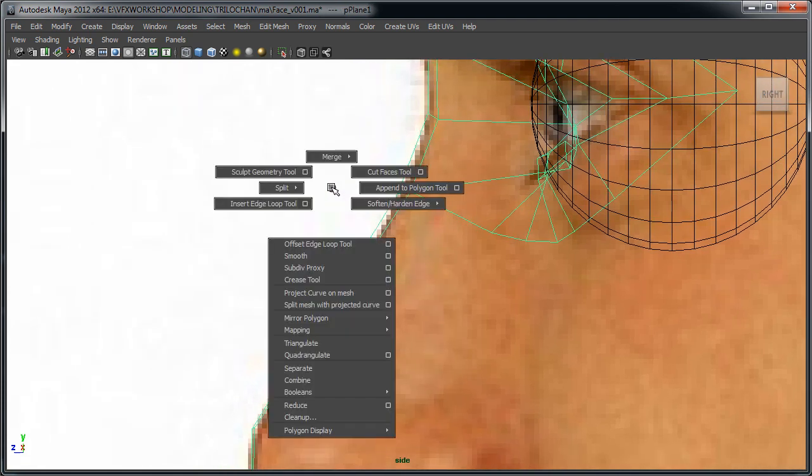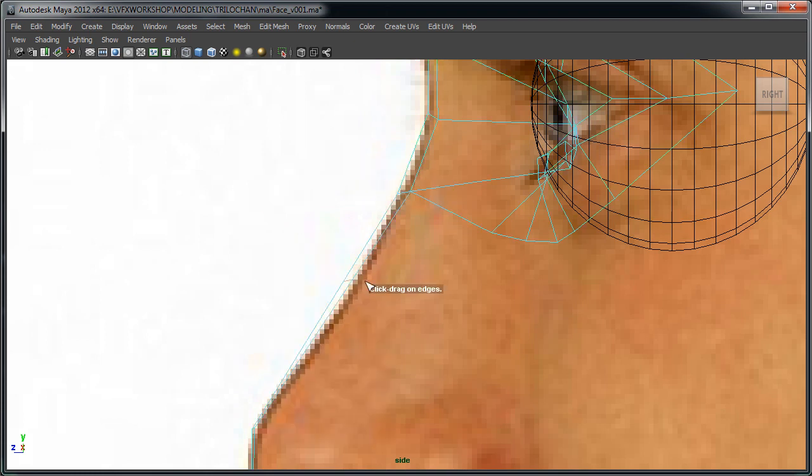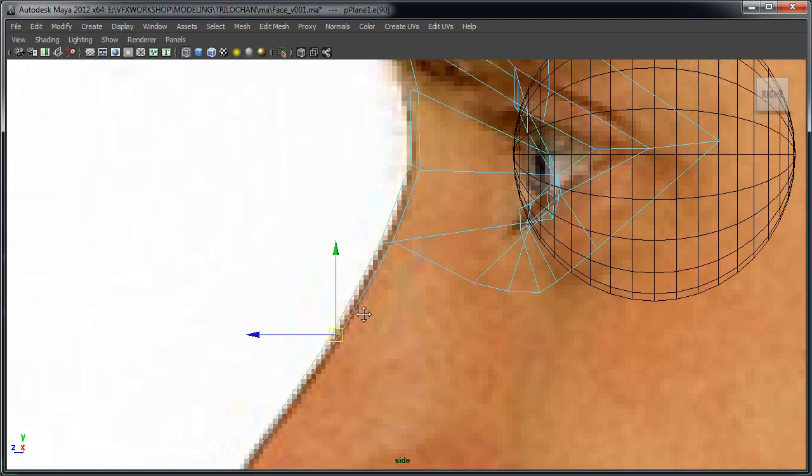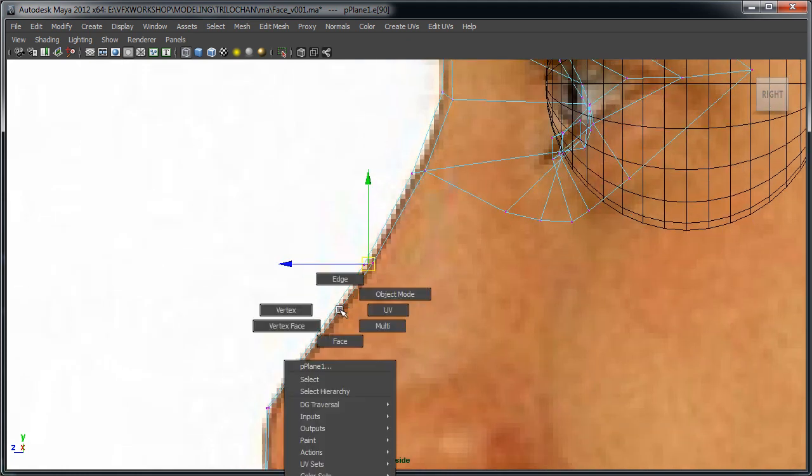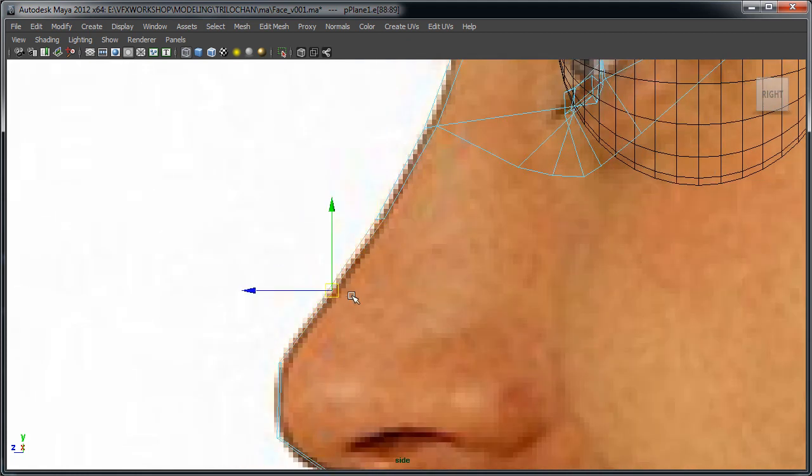Here you can see a large gap, so I'm going to insert some edges. Create the basic structure of nose, then you can insert more loops to achieve the shape. You can press the G key to repeat the last command.